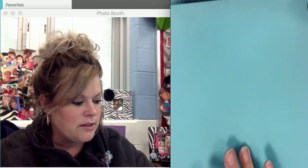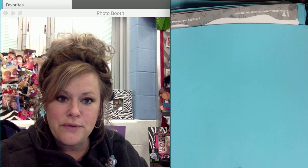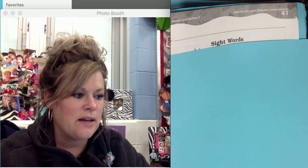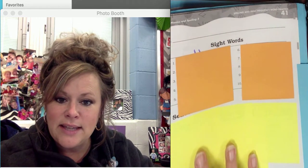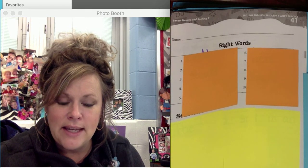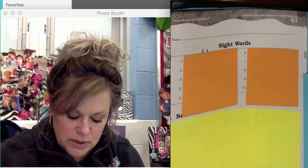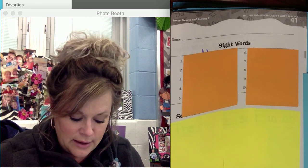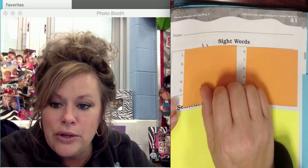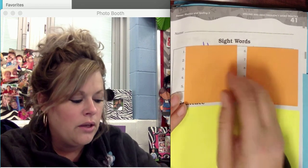First, we're going to take a look at spelling and high frequency word practice, page 41. And it's going to start with sight words on the top. And I wrote these ahead of time so we can kind of get through this while focusing, and I don't have to keep looking up and down, see how it goes today. Let's practice some of our sight words that we've already had. And let's put our finger next to number one. I'd like you to spell could. Repeat, could. Very good, could.